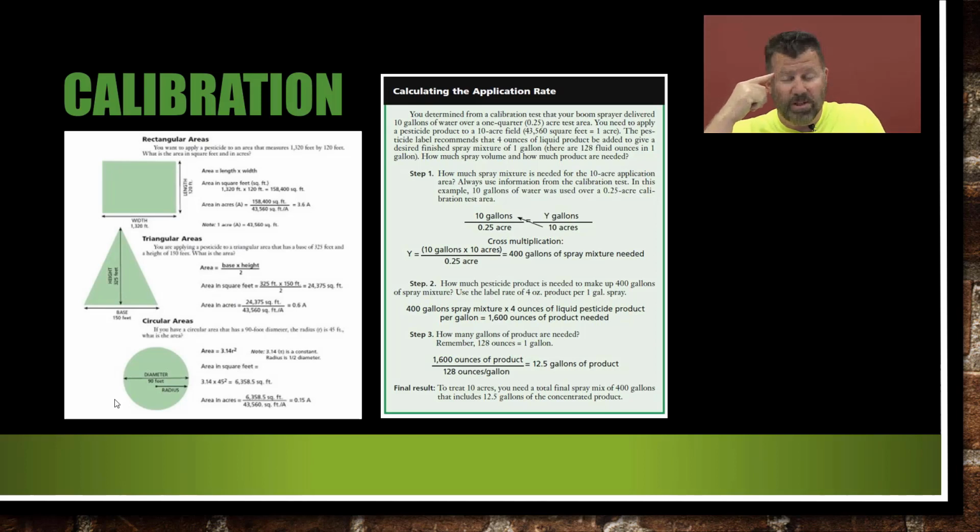Guys, burn 43,560 square feet in your brain. You need to know that number. That is how many square feet is in an acre. Now, we multiply that, we got the 158,400 divided by the 43,560, it gives us 3.6 acres. So that's a pretty good size lot. You're working for a higher end client there, a client with some money.